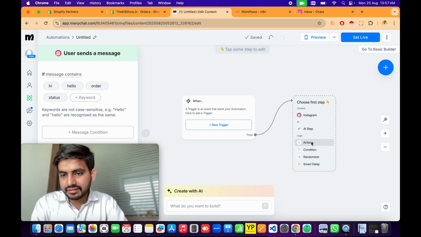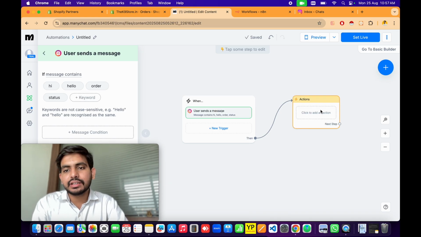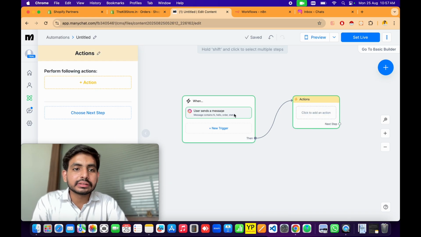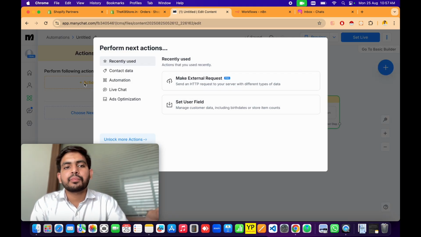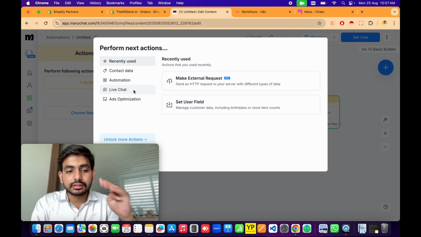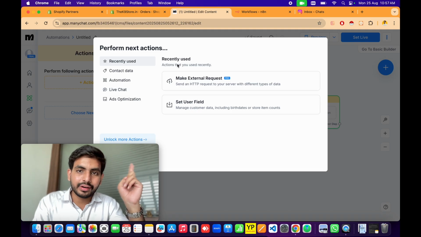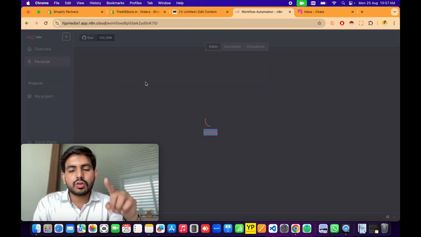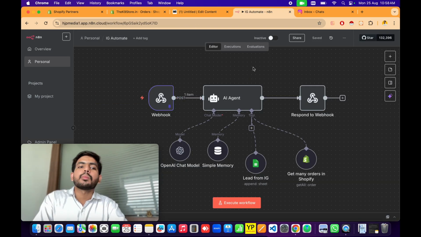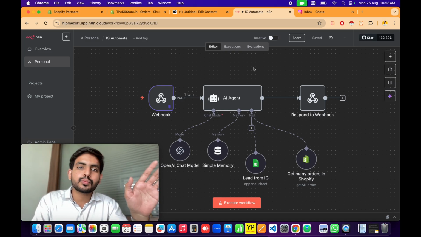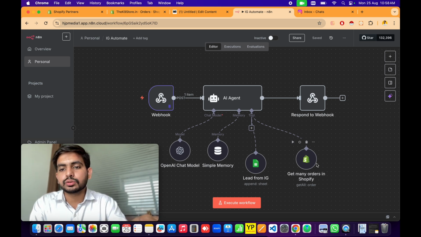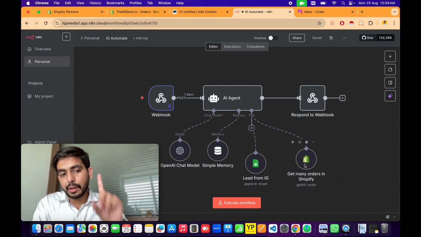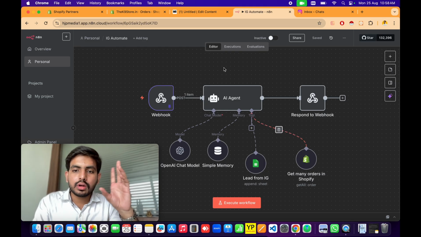Your next step is the action. We need to act on this message. So your first action is transferring this chat with a webhook to n8n. This one is our main AI agent. If many users are not satisfied by the answer, it asks for their number or email. This one is directly connected with the Shopify API. I will show you how to connect that.